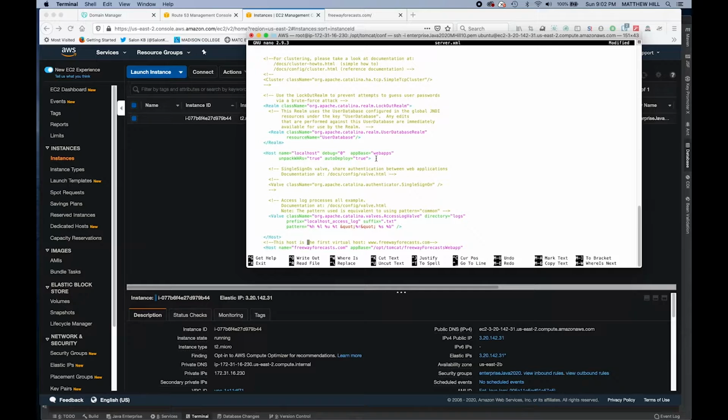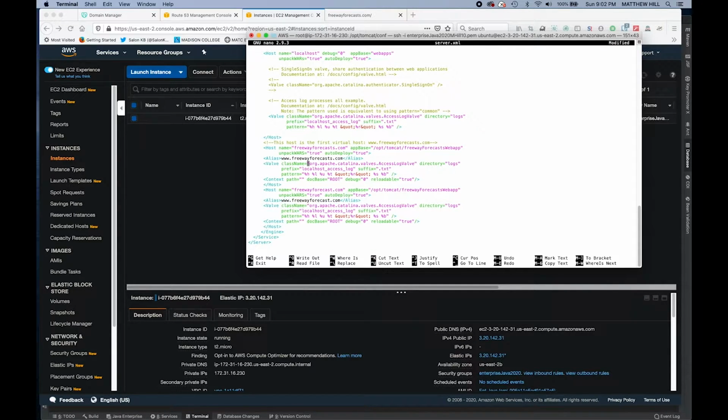Above, we have our regular web apps folder. When we set up a virtual host, if we're going to direct traffic properly, it's much, much simpler to define our own dedicated web apps folder for each application that we're trying to run off of this server. Because otherwise, if we're putting all of the WAR files alongside each other in the same web apps folder, it gets more complicated to tell the server which application needs to be served when the user is making a request. So by creating these dedicated web app folders, we are going to eliminate some headache.